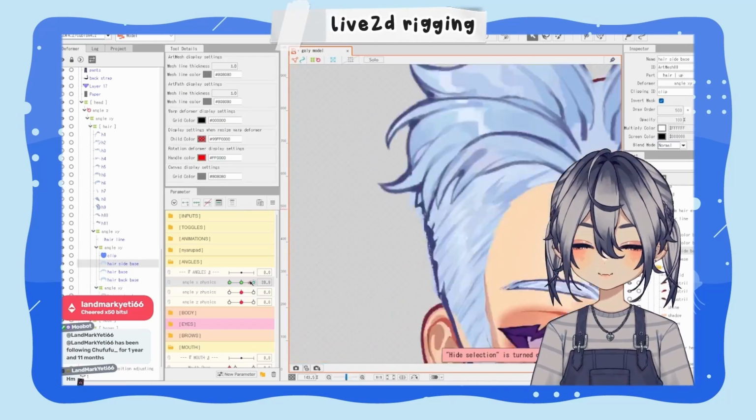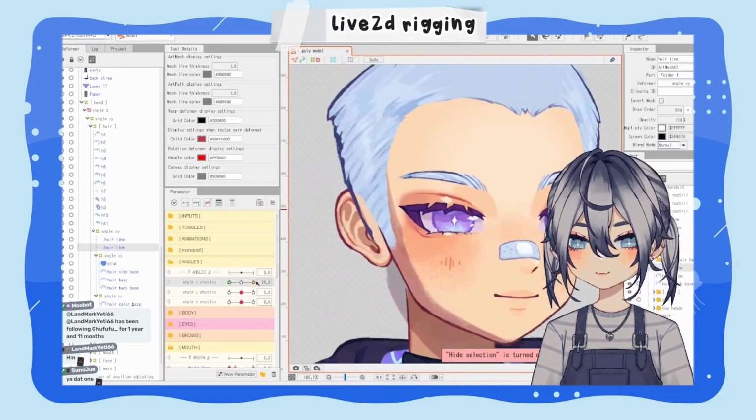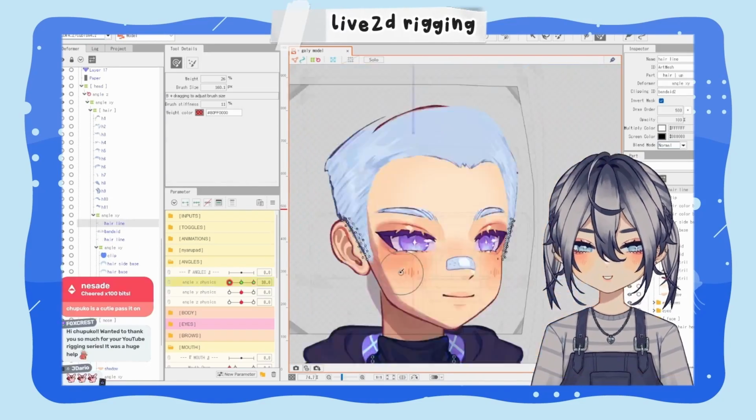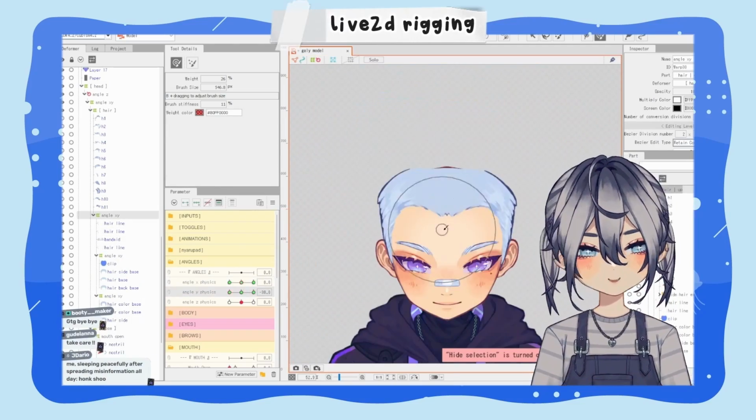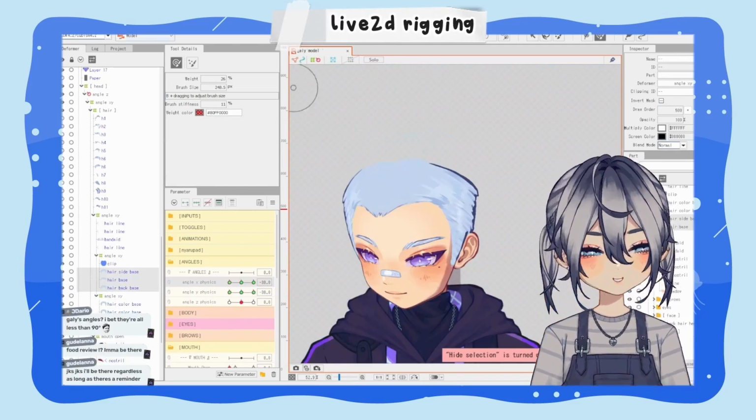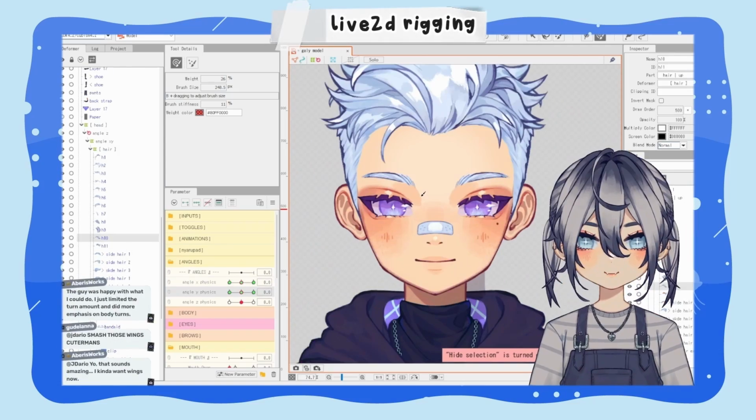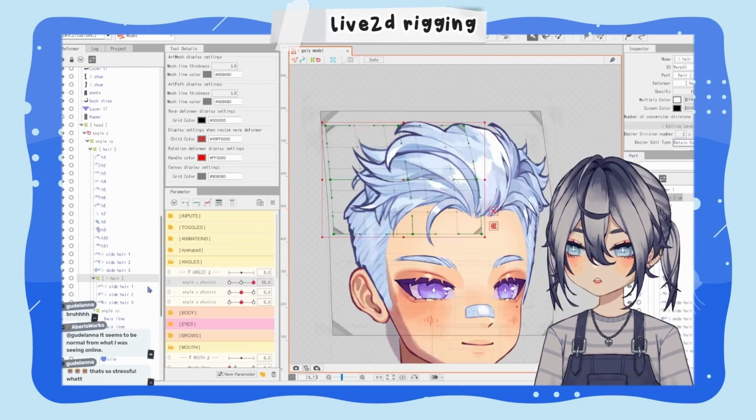And like I said earlier, I only did the waist up, so his legs don't move. But do they really need to move? No. But yeah, enjoy the rest of me rigging him, and I'll check in back with you after this whole part is over.